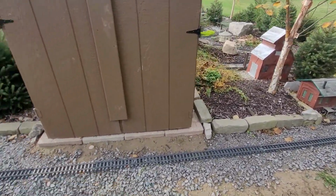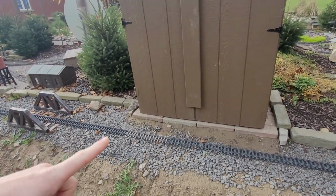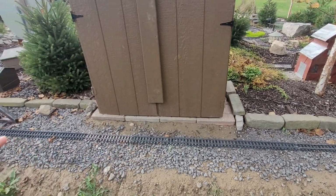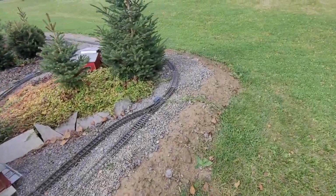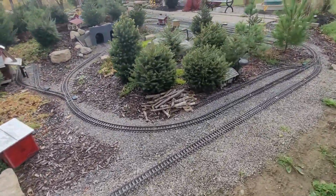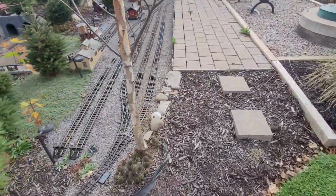We've also made some exterior train storage, I guess you could call it, aside from our garage. This is super handy because we can drop the loco off on the pathway, drive it all the way around, park it here, and then we can easily take the rolling stock out that we want and put it on the layout over here. Then we can drive right around and join back into the main line over here, and then we can run trains.